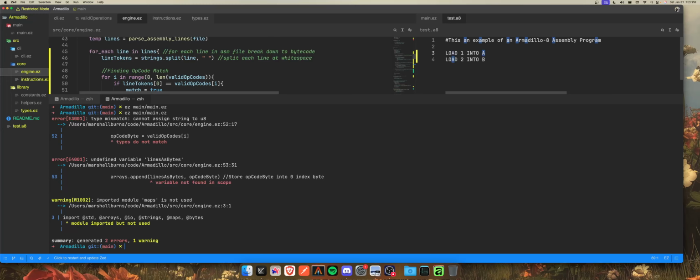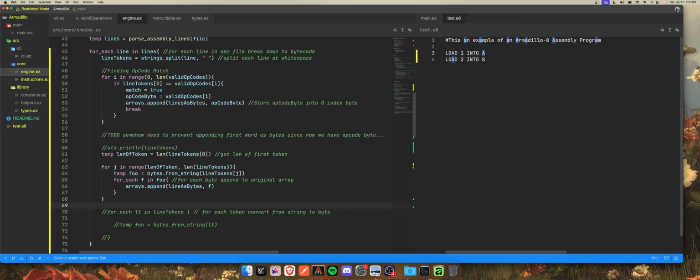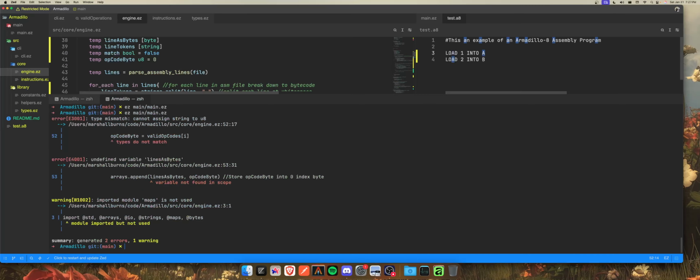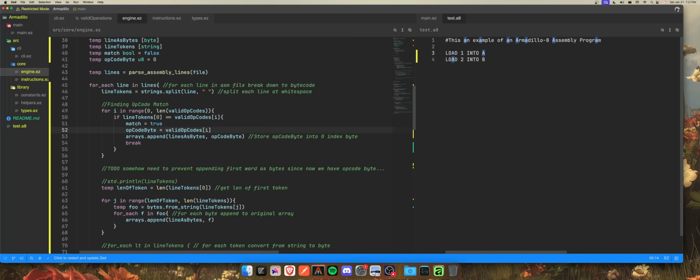Type mismatch, cannot assign string to... Opcode is valid opcodes index. What? Or opcode is a byte, right? Or not a byte, but U8. So this is where we run into the problem I was facing yesterday.